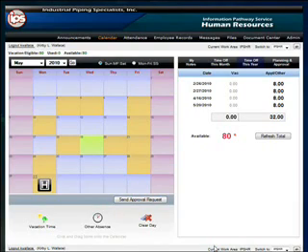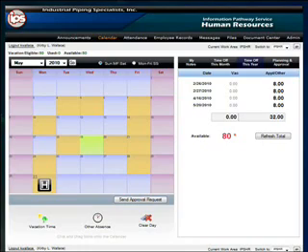Also, if it's a vacation day that has already been approved by your supervisor, then your supervisor will need to remove their approval from that day before you'll be able to remove it from your calendar. And again, remember that on the calendar, a vacation day that's been approved is this icon right here, but it has a green box around it. That is a visual clue to you that your supervisor or manager has approved that vacation day. If that green box appears around the icon on the calendar day, then you will have to call your manager or supervisor and ask them to remove their approval from that day before you will be able to clear it from your calendar.